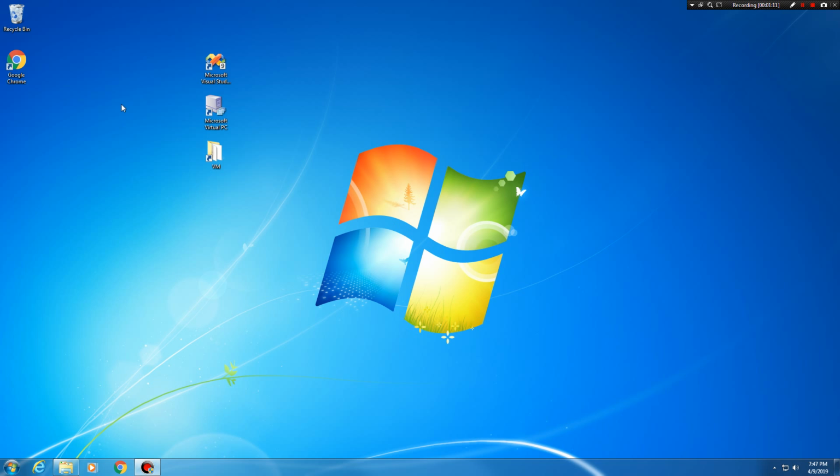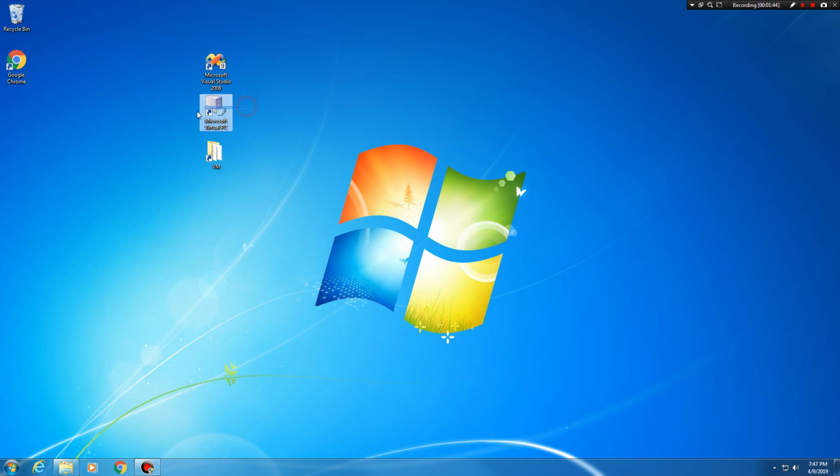Anyway, the things you're going to need to make Windows CE: you're going to need Microsoft Visual Studio, and the corresponding Platform Builder for that. In this case, I'm using Microsoft Visual Studio 2008 and Platform Builder for Windows Embedded Compact 7. I'm sure you can find those on the internet. I'm not going to link anything on how to get it, because that would probably be going against Microsoft's license terms and all that. Besides, you've got to do something. I can't do everything for you.